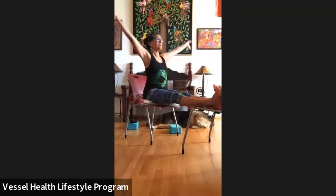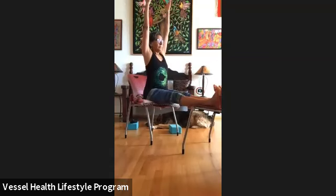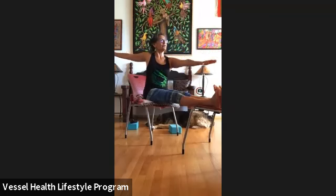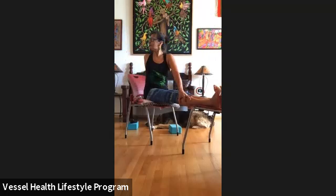Let's lift our arms up. Inhale. And let's exhale. I'm going to reach one hand over to my right leg, somewhere, wherever it goes to. Let my other hand come behind me. I'm going to push down, and I'm going to come into another twist. This time my legs are straight, and I'm going to clean and clear those organs of my digestive system. Again. And then exhale out of the twist.